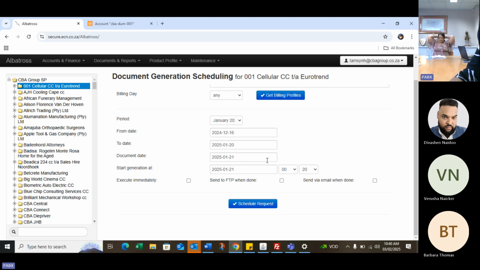So this is where we click generate, and then it will basically pull the invoices for us, and then this FTP. This is the period that we want, so that's why we manually put these dates in, and then we would just say get.